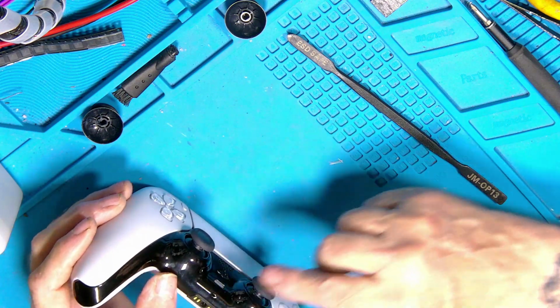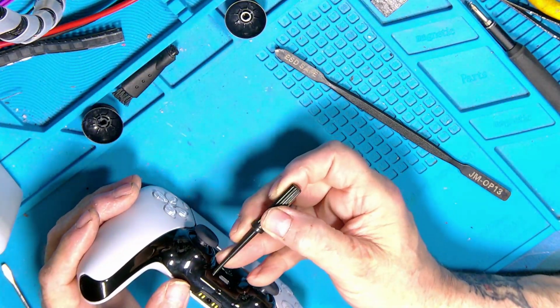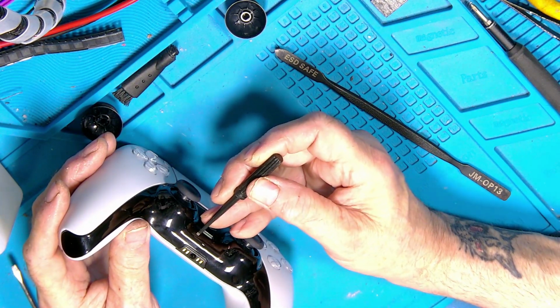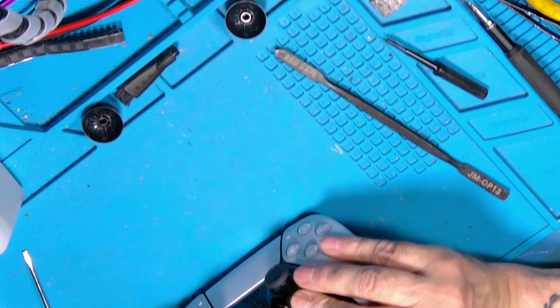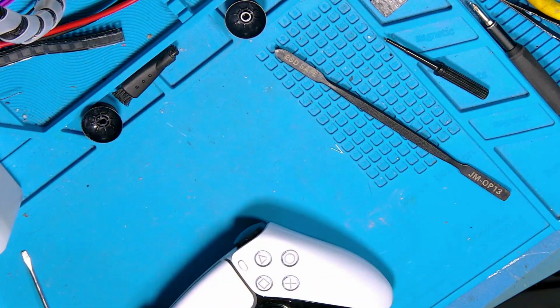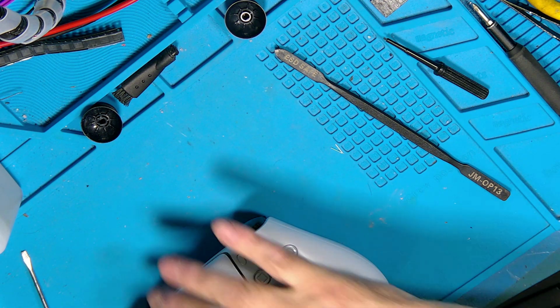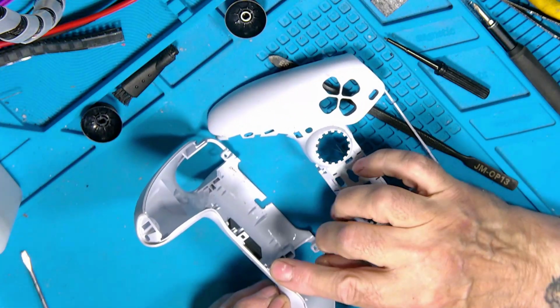And those two clips here, I use a little tiny trimmer with a little tiny blade on it, just to go underneath and just lift it so that they come off. Otherwise they will break. There's no two ways about it. They just snap off. I'm trying to show you what I'm on about if I can. There they are. These two here, them two.